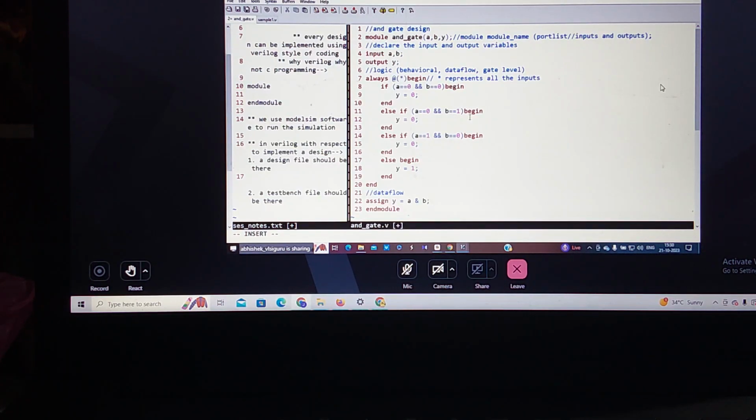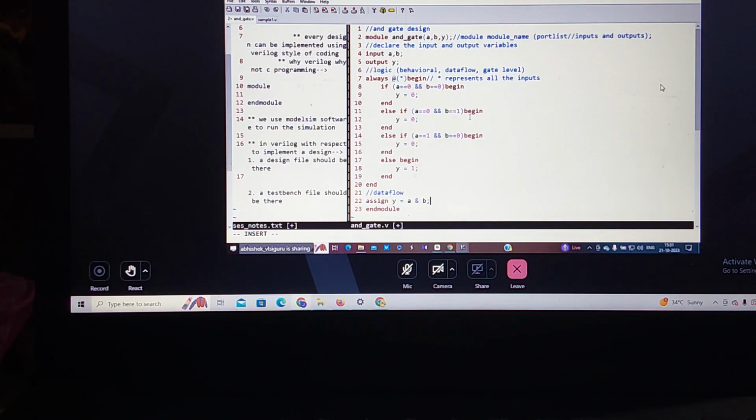So, to implement the design, you need the truth table. To make it easier, simply derive the Boolean expression and write it. The design will be done.